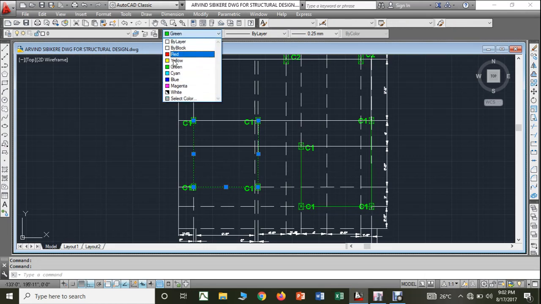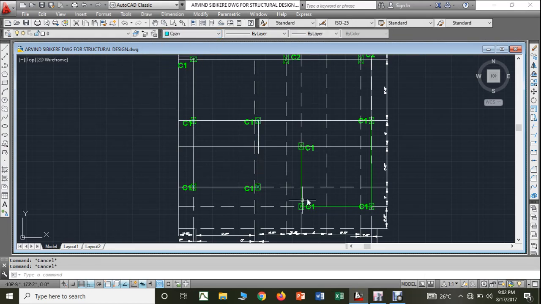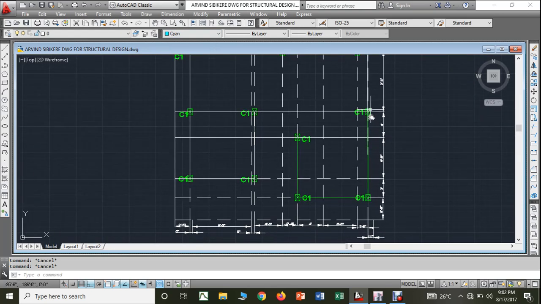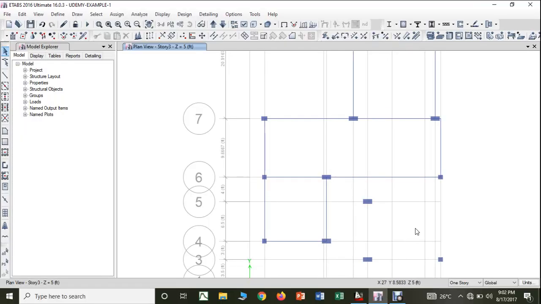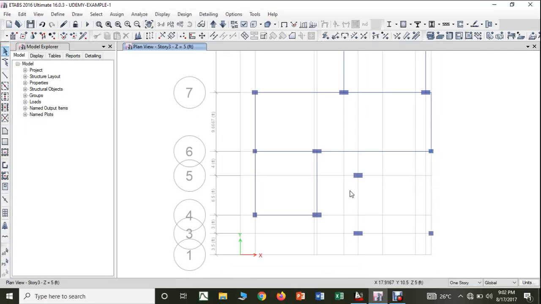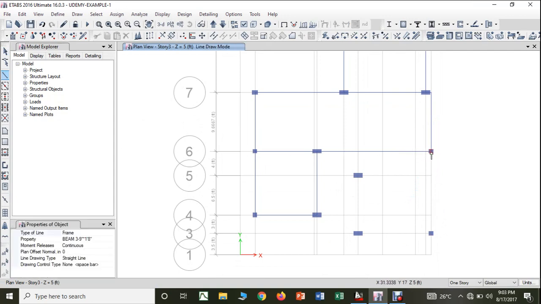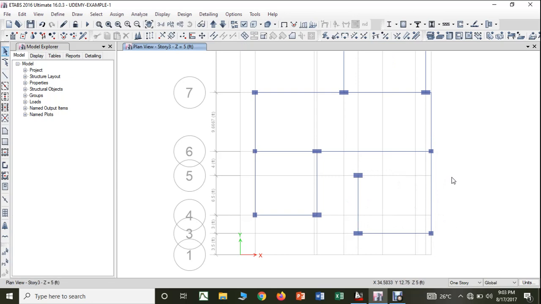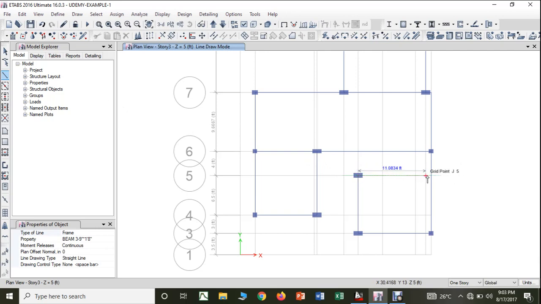Okay, yes. So then again finally I have from here to here, here to here, and here to here. Right? Yes. This is the last. Here to here, here to here, here to here. So like this, now we have connected all my beams as well as all my columns, and even I have to connect the beam from here to here also, it is required.